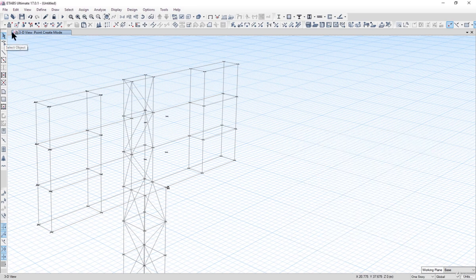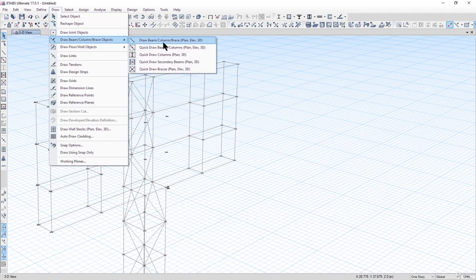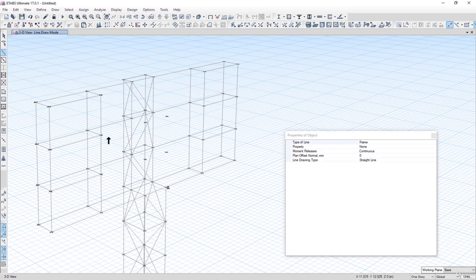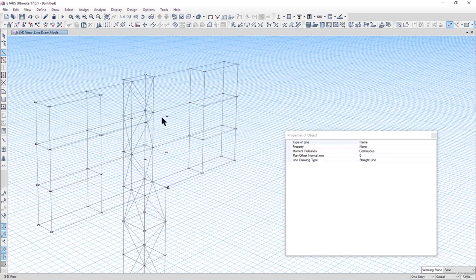Close this window and again go to the draw beam option. Tie the structure as much as possible. We need to reduce the weight and simultaneously increase the strength.